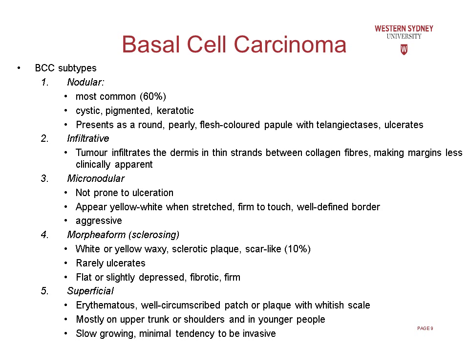And there are the superficial BCCs, which tend to look quite red and erythematous. They're well circumscribed. They mainly occur in the upper trunk or shoulders, and particularly in younger people. They grow very slowly and, unlike the infiltrative or the sclerosing BCCs, they do not tend to be invasive.